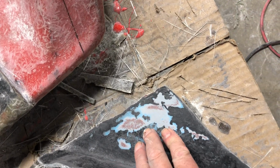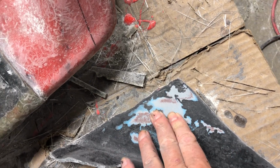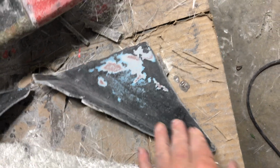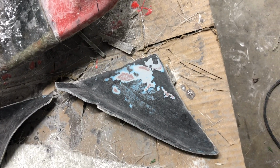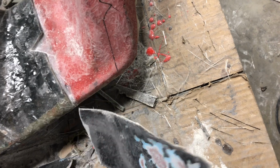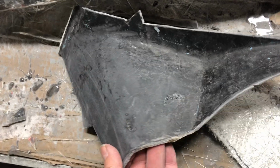And some of the paint came off, paint and primer came off of the part. And a lot of the gel coat stayed here. Some of the gel coat stuck on the part. It was a mess. Obviously, the part was easy to clean up. Well, relative, we just had to sand off all the paint and primer. That's what's under here. So this was pretty much in bad shape. So I sanded it down, and you can see that even after sanding it down, it's still not very smooth.